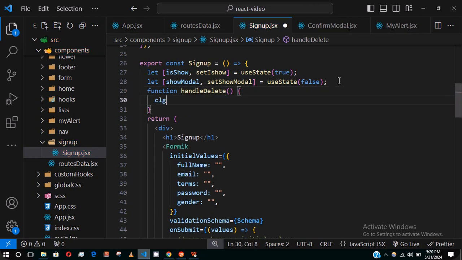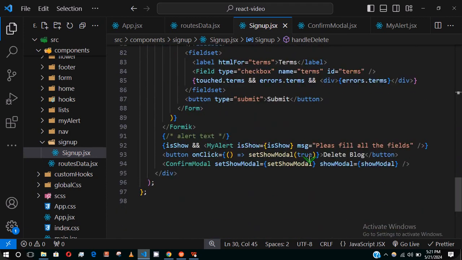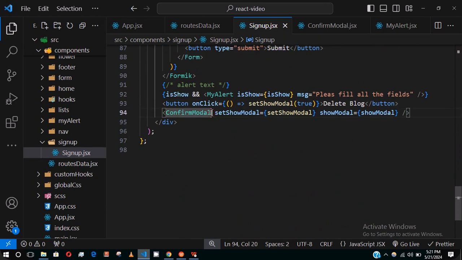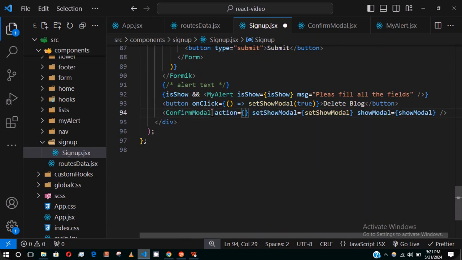So just console log deleted successfully. So I'll pass my action now here. Action as handle delete. So that is nice.